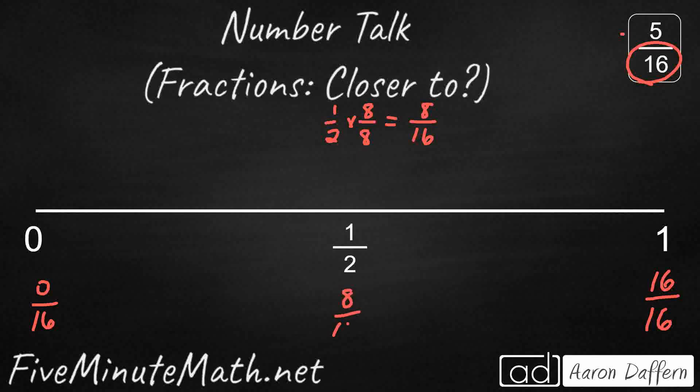So that's the technical way, if you want to use the algorithm. Or you can just say, what's half of 16? Half of 16 is 8. Boom, there's my fraction, 8/16. So now I've got at least the ballpark.